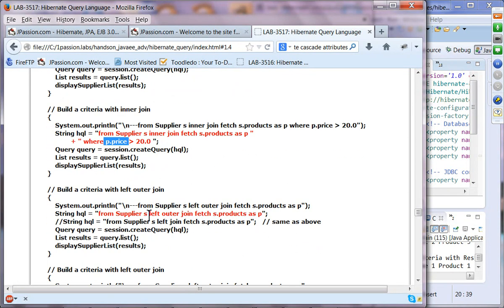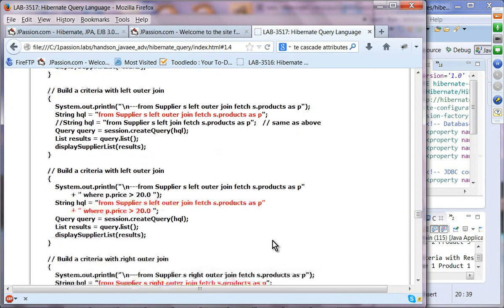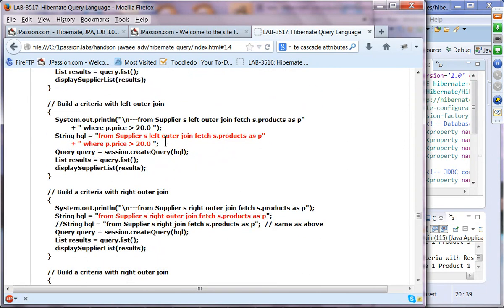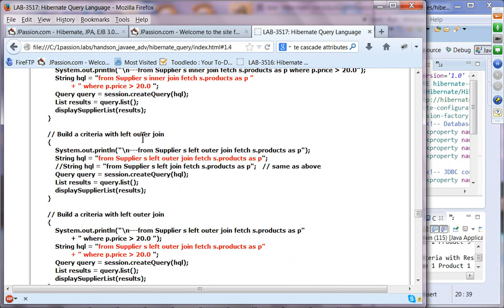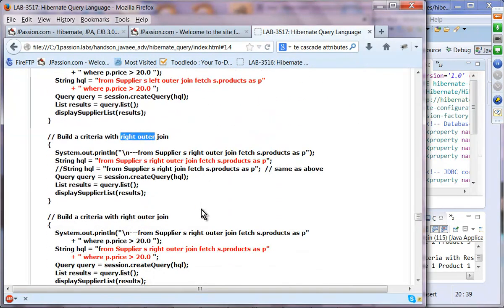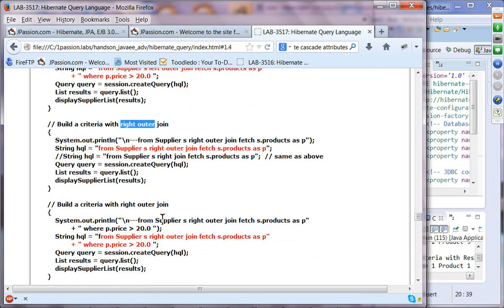And this is the left outer join. We're using left outer join and right outer join, and this one is the left outer join, and this is the right outer join.